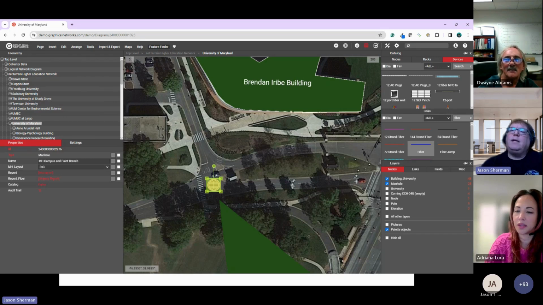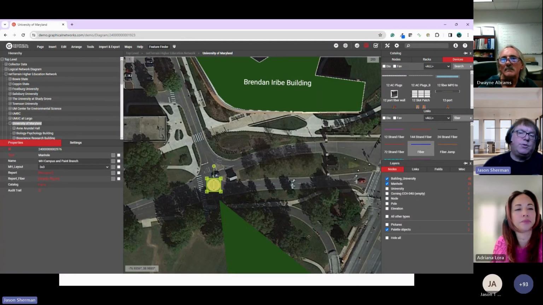If we have a unique identifier at every pull box, will it give you a pathway from point A to point B? We have all the information in Esri. Can it transfer it over? So those are great questions. Well, the pathway would be like what Dwayne showed, which is the CLR. You can also take CLRs and turn them into what we call defined circuit paths as well, where they're named and they have some other features and functionality.